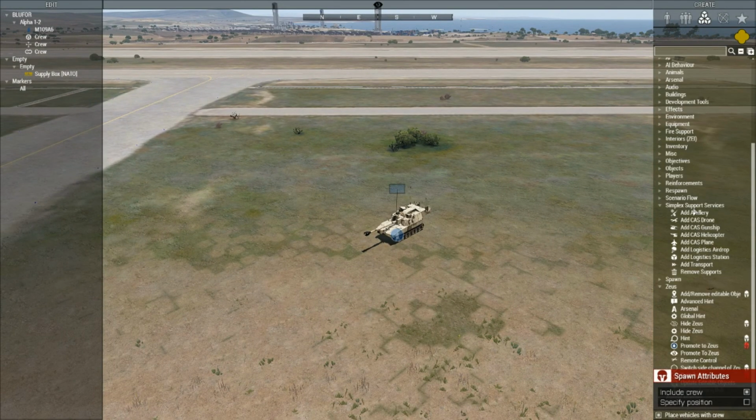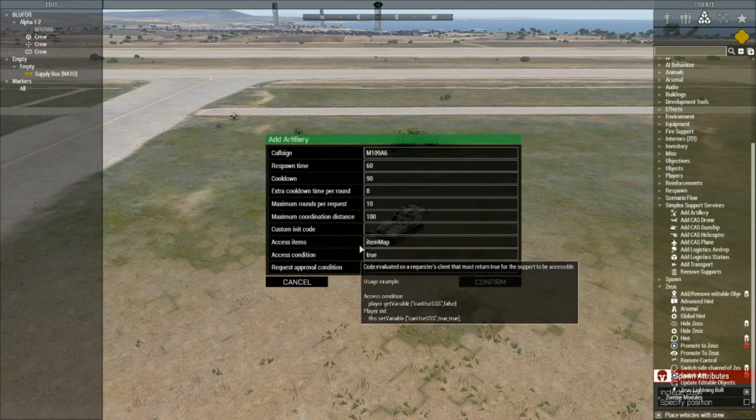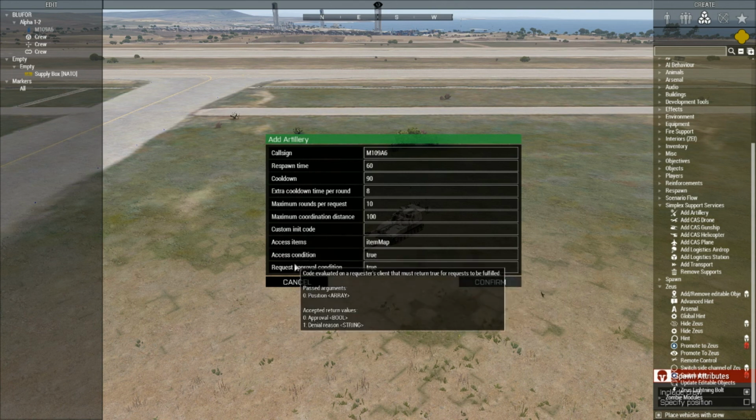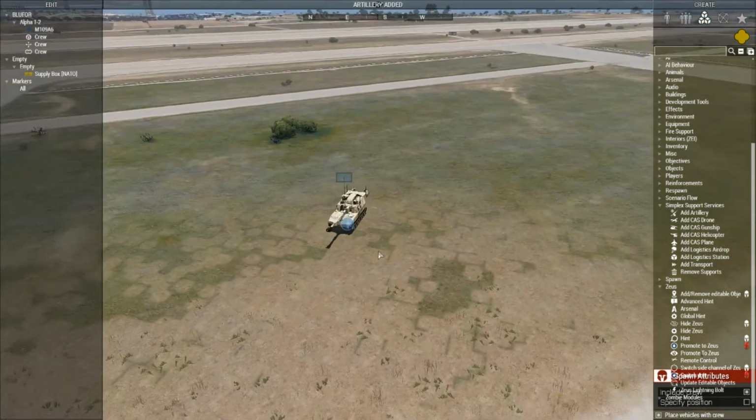Now we go over to modules and add artillery. You want to click on the little round icon, and then you're going to get this menu right here. Do not mess with these four at the bottom. These are fine as default. You do not need to mess with those. This is the stuff you want to mess with, right? Rounds per request. You can go up to 10. Extra cooldown. This is in seconds. The cooldown 90 seconds and 8 seconds. Normally I leave all this on default. I don't really care. So we're just going to call it, oops, caps lock, hammer 1, confirm, and then it added it.